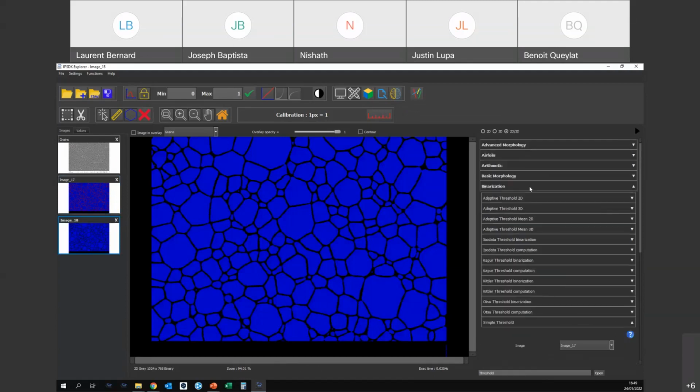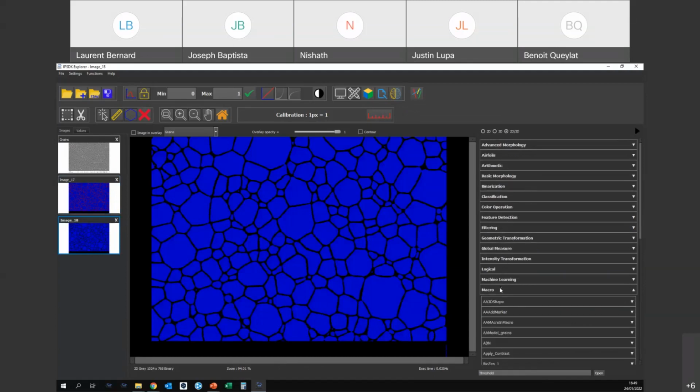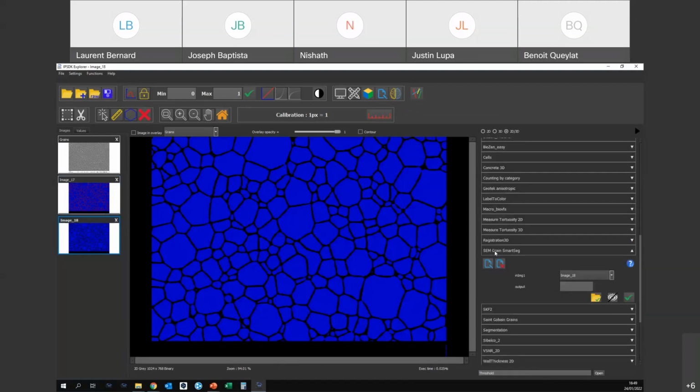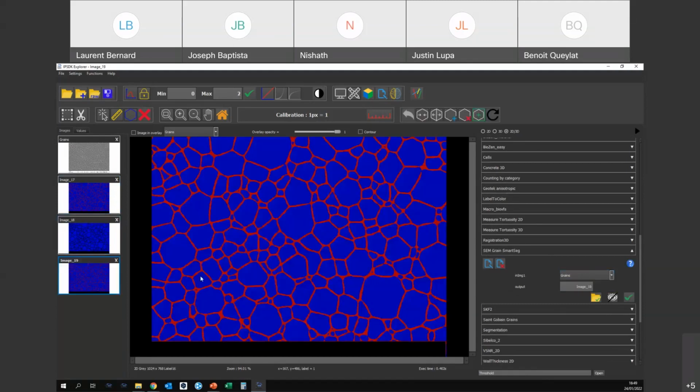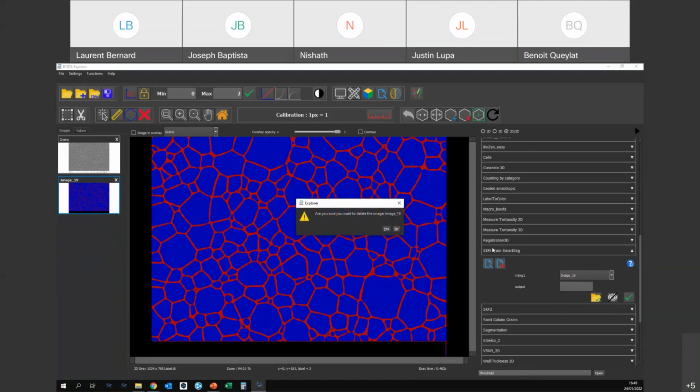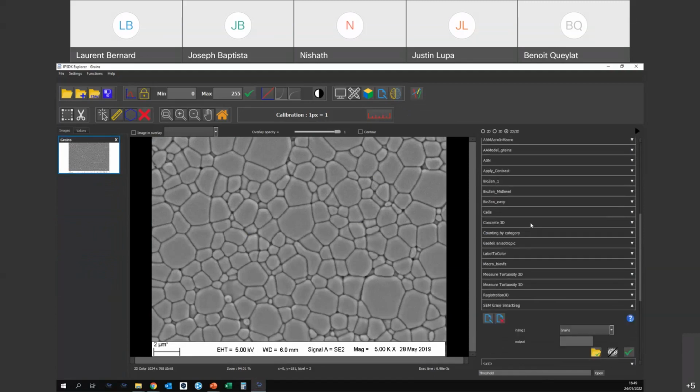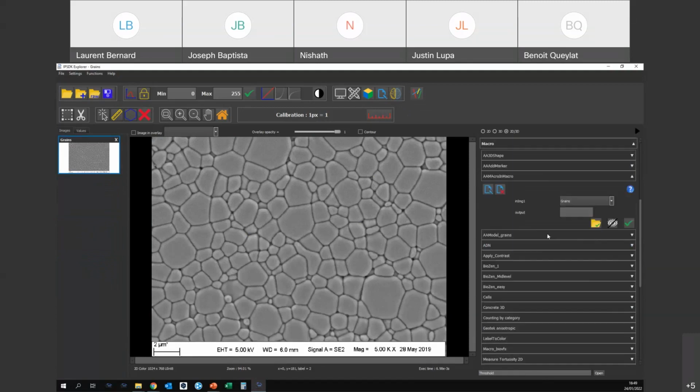So I already created a previous script, which is called SCM grain smart segmentation. If I go on the grain image, you get the same result, and then we would like to continue. What we can do now is use this macro, well, this script.